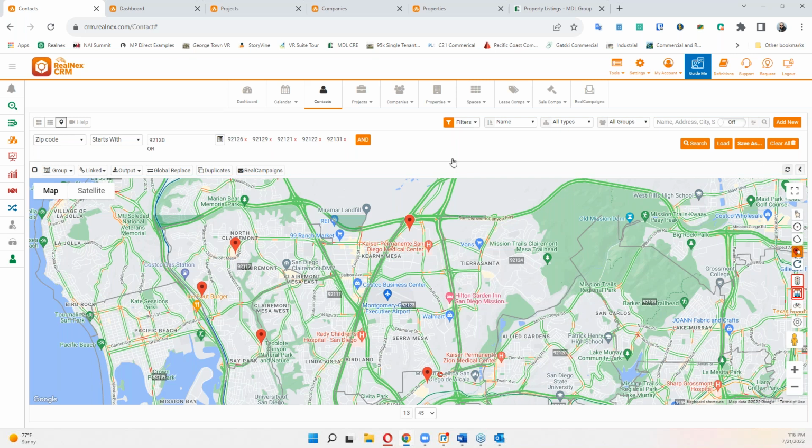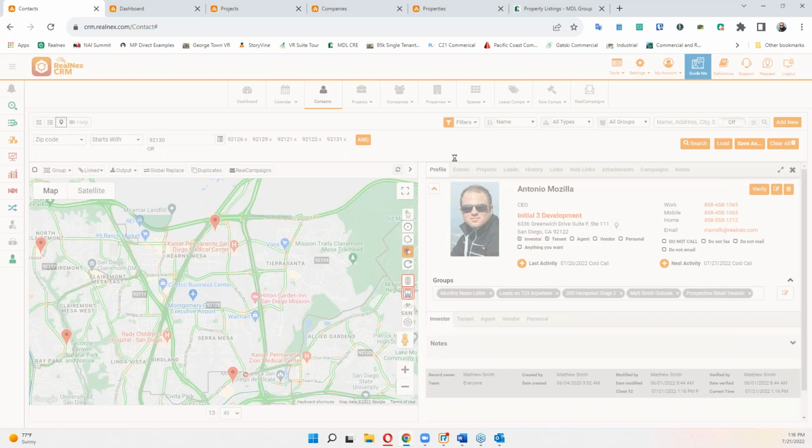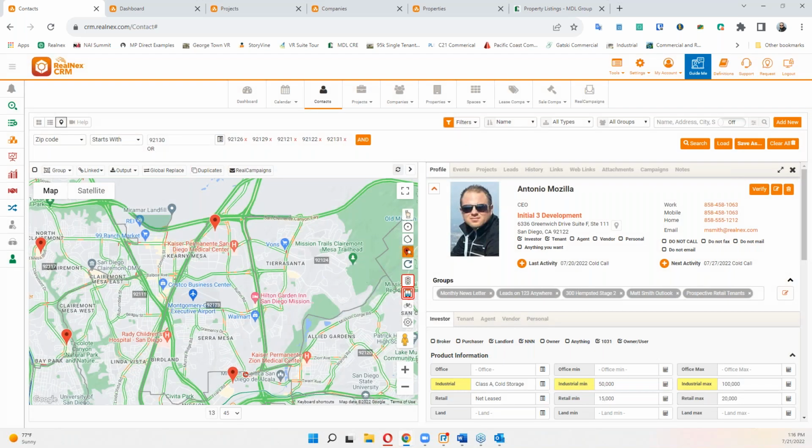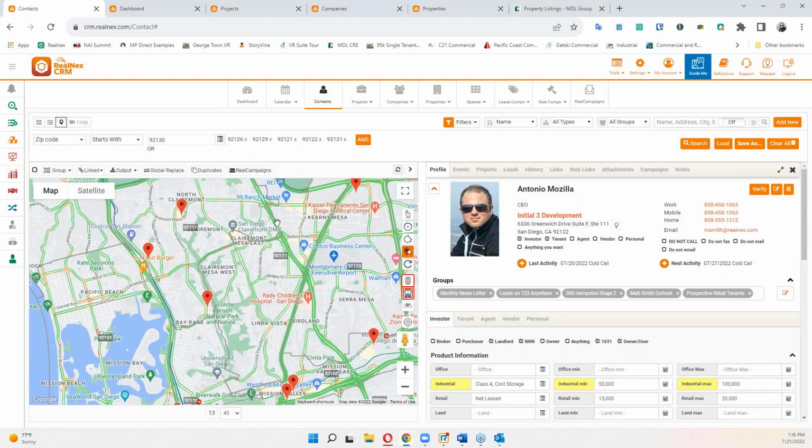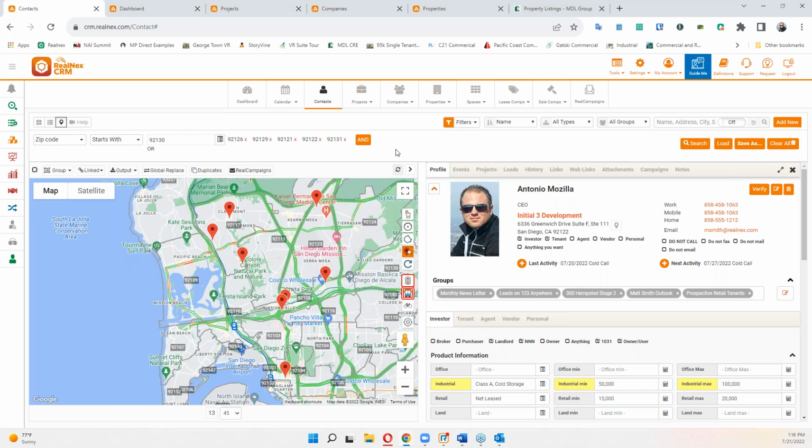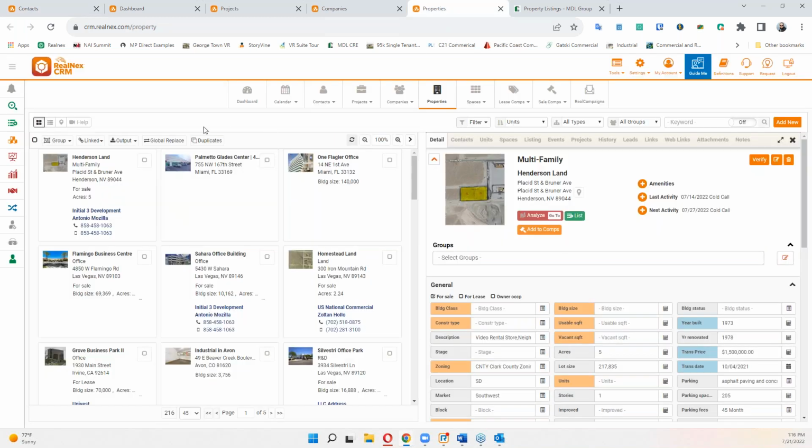You also do get the ability to do a nice little split screen. This works really well when you're working the property side or spaces side. If you want to work on a block or some other designated area, it works fantastic for that. But no matter where you're at in our program, whether you're on a property, a contact, a company, this view is going to be the same. It's just going to be the different data that you're going to be viewing inside of our program.